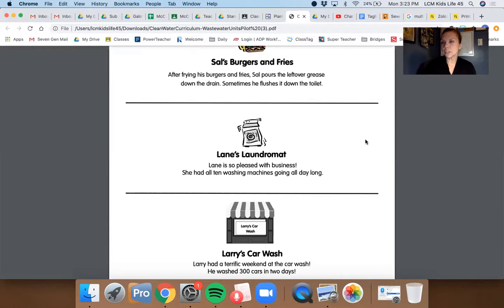What other creative solution can you think of for a business like a laundromat where there is a lot of water getting used? There are options like high efficiency washing machines that use as little water as possible. There are also options where certain businesses use a filter so they can reuse their water. So it creates a circular system where the water, instead of going to the wastewater treatment plant, gets looped back in and reused.